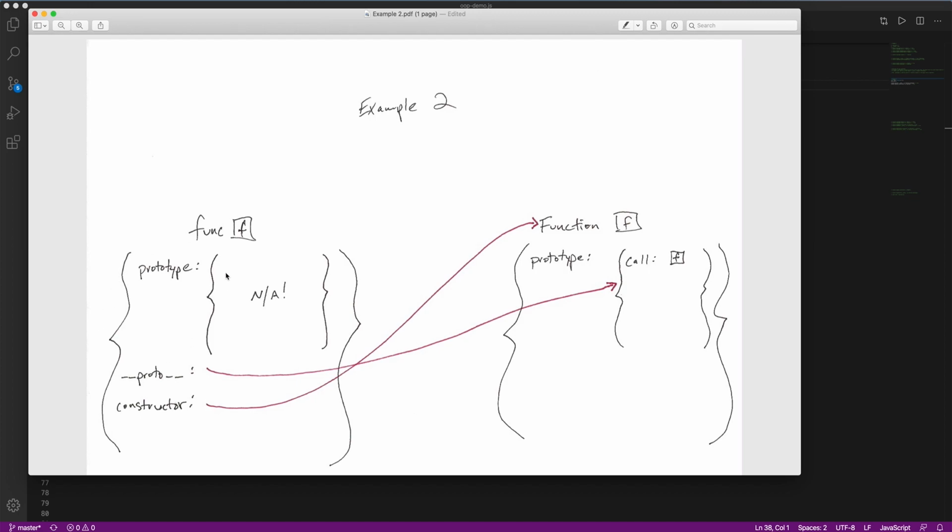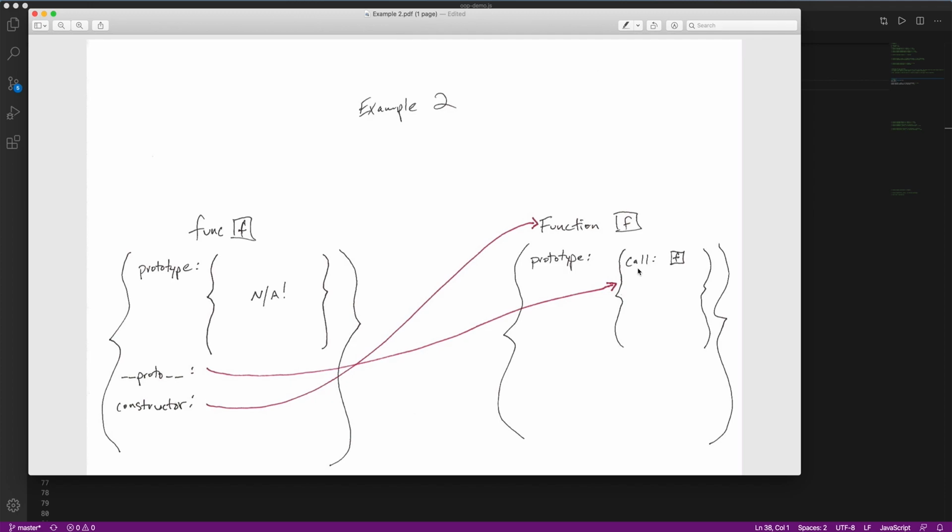We know that because all functions are objects, we can look at this object form here. It is an object, so all objects have a dunder-proto property and a constructor property. So this function called func has a dunder-proto property that refers to the prototype property on something called Function. Function is just like Object that we looked at in the last example. It's a function itself, which is also an object, so it has this object form. It has a prototype property on it that refers to another object.